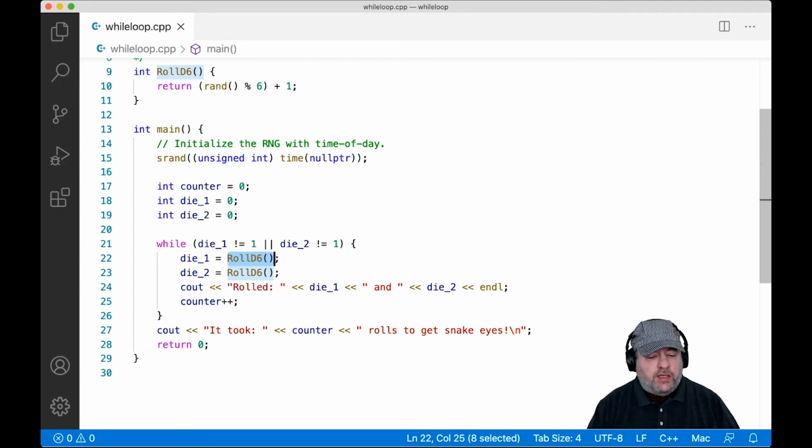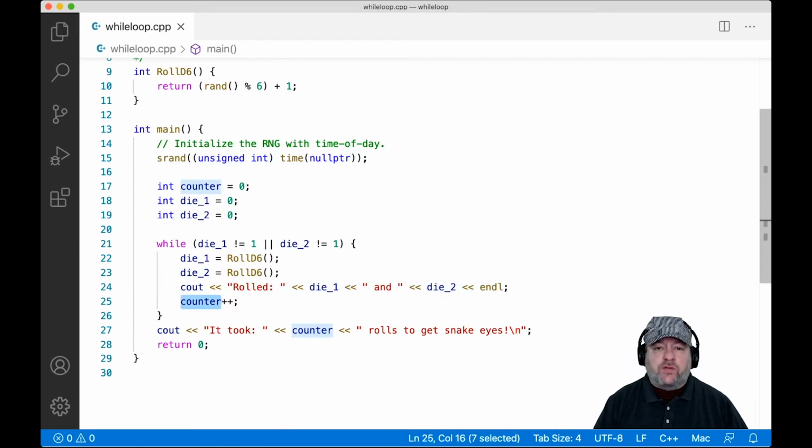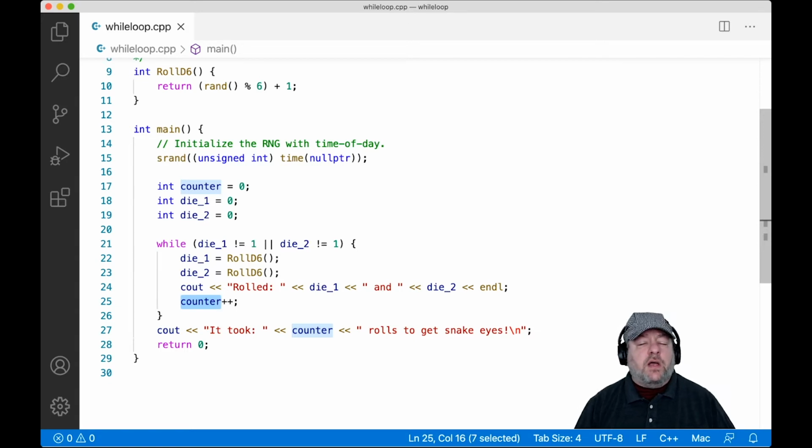So die 1 is getting a value of 1 to 6. Die 2 is getting a value of 1 to 6. The results will be printed. We're incrementing a counter so that we can find out at the end of the program how many rolls it took in order to roll snake eyes. And that's the interior of the loop.